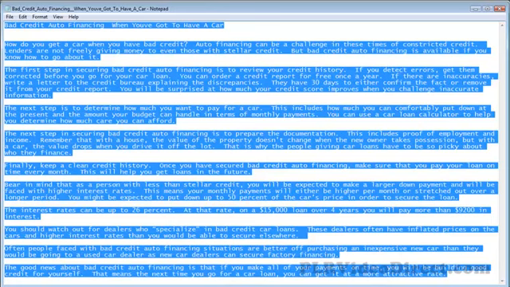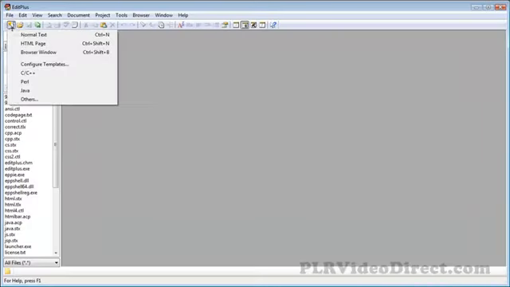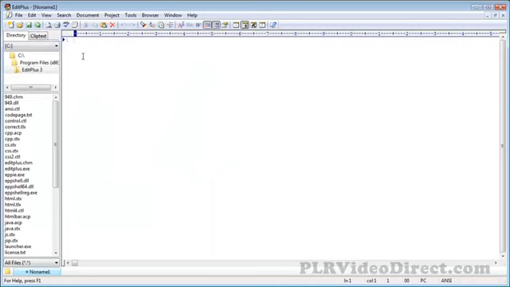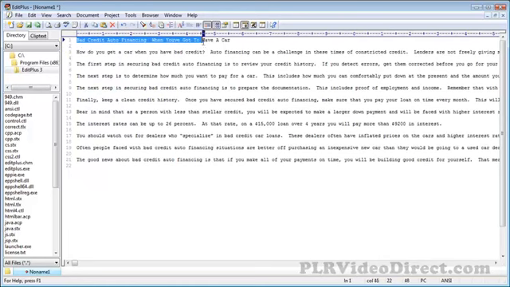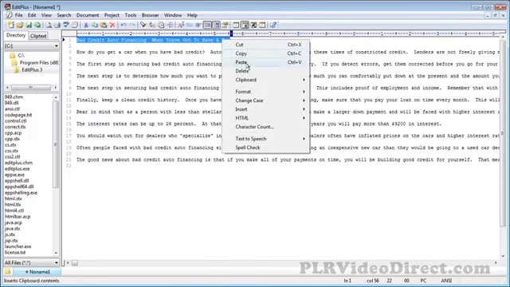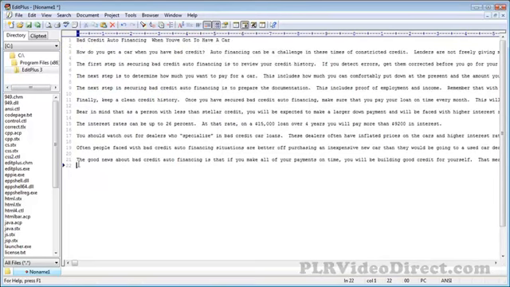I want to open up our Edit Plus software. Come on up here to New Normal Text and paste from our clipboard into here. And let's clean this up a little bit. Now we also want to have our title at both the beginning and the end of our document. Now for the magic part.